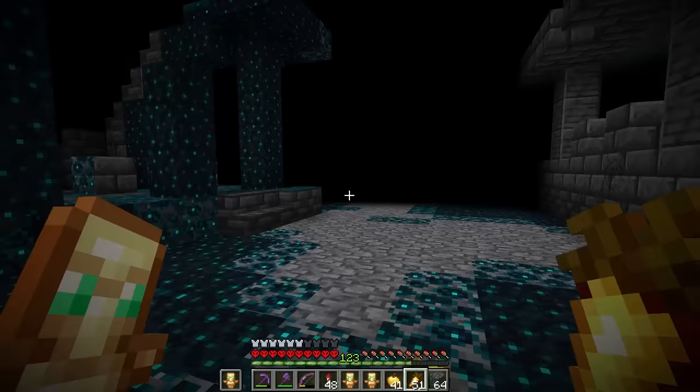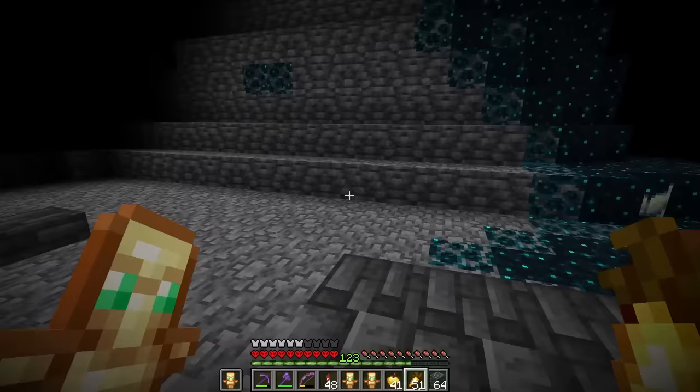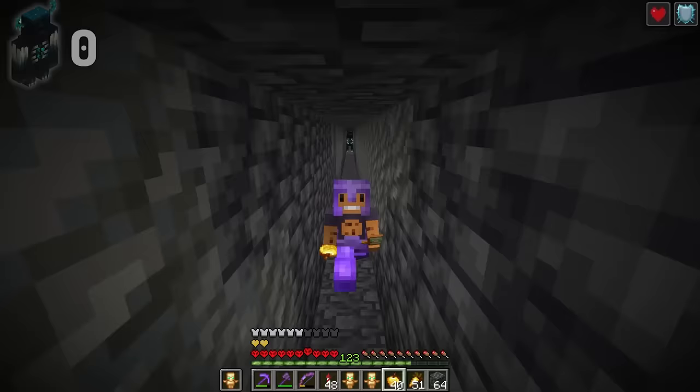Oh, God. This is so scary. I cannot see anything. Why are there so many noises? Hello. Oh, he's right there. All right, buddy. Come to me. Okay, I'm sorry. Okay, we have the first warden. All we gotta do is transport him like 2,000 blocks.